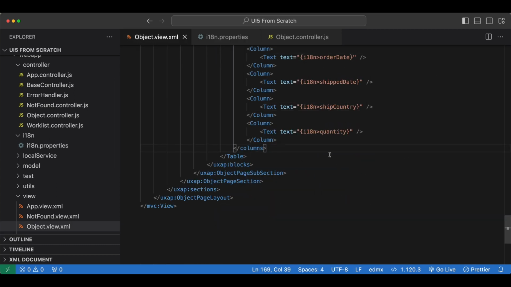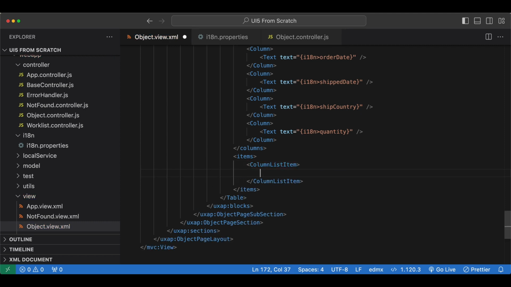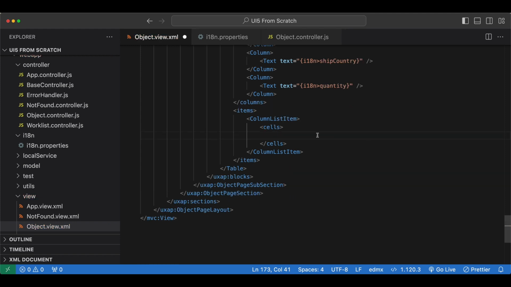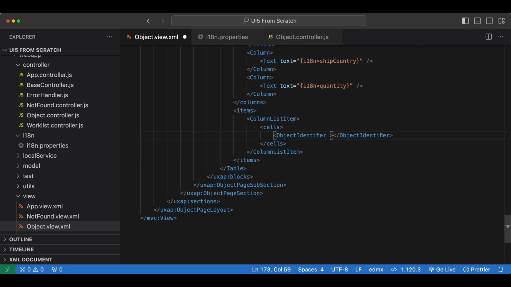And now let's add our column list item. So we say items column list item, and let's add our cells. First, for the order ID, let's add an object identifier for that. And we can set the title to order ID.